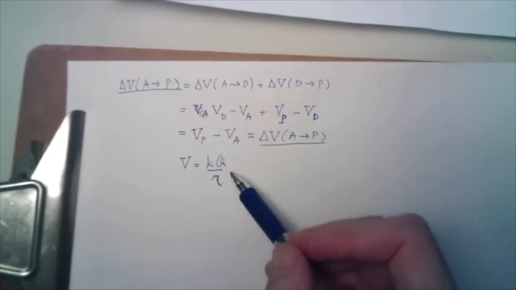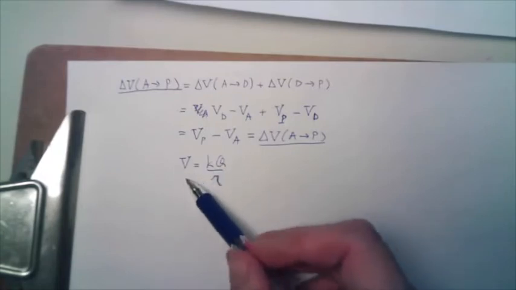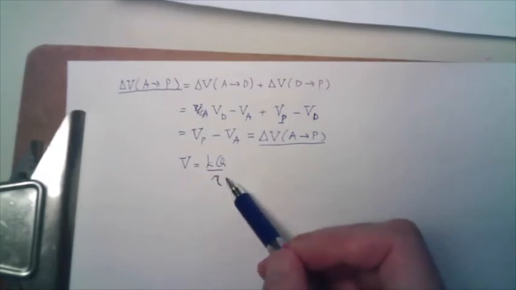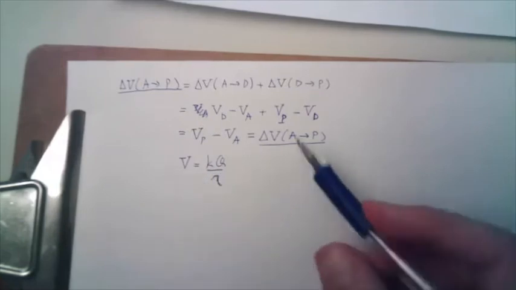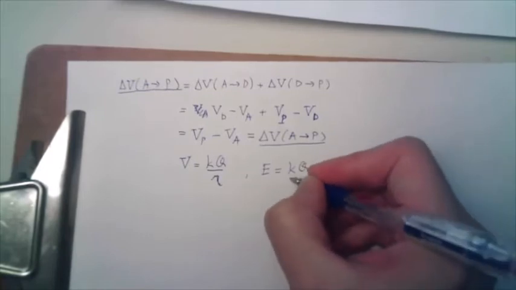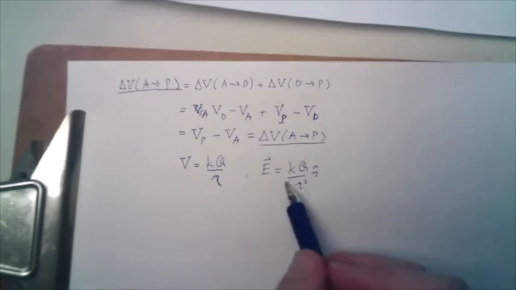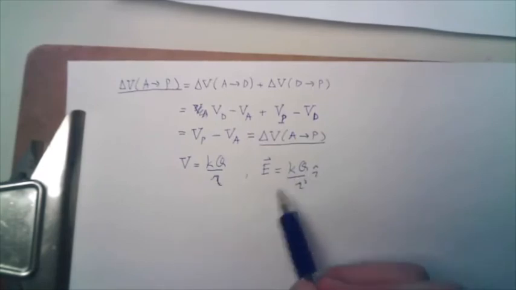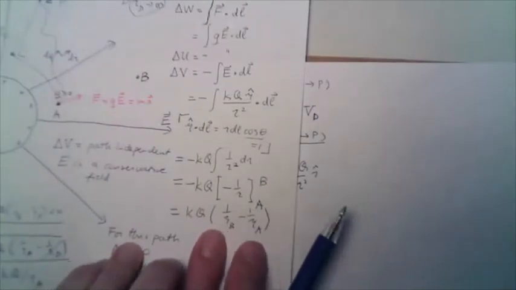So it's no longer a potential difference. This is the absolute potential, except, of course, you can't really use this expression in kinematics problems unless you have a path that takes you from a point, let's say A, to a point P. So it's a nice and short expression, and it is the expression that goes with the electric field, kQ over R squared, R hat. You can use these interchangeably, and I'll show you in a little bit how that goes. But you see how similar they look, and that's why it's nice to use this definition of potential rather than this really long potential thing in parentheses.